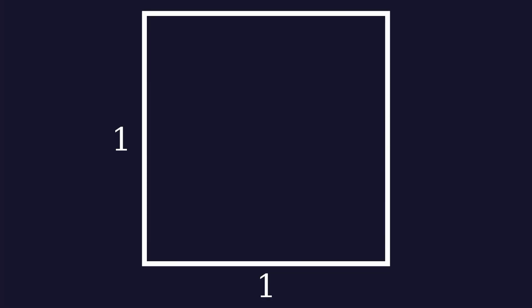Let's say that we have a square with side length of 1. The diagonal of that square would be equal to the square root of 2. But how much actually is that?